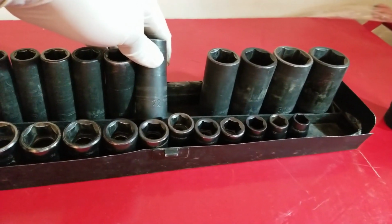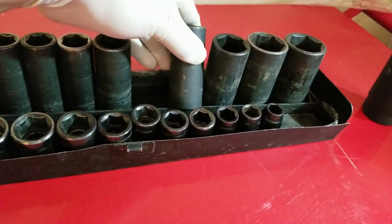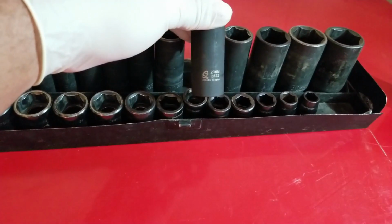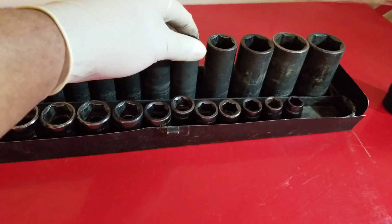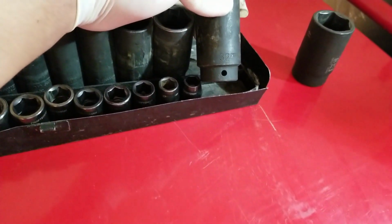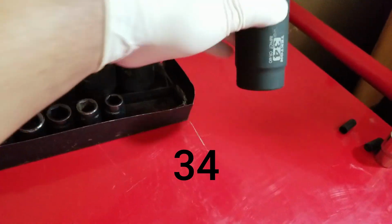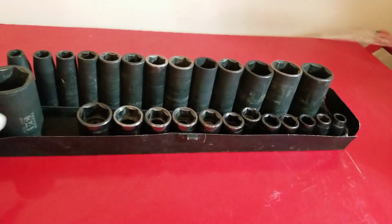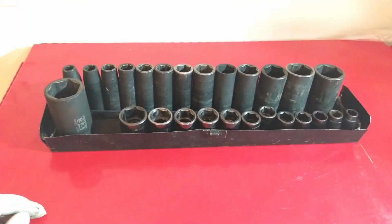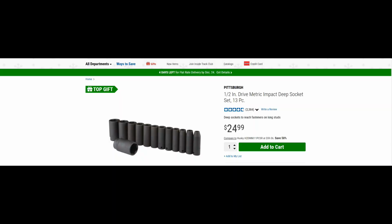In between 22 and 24, you can see that I really needed a 23 millimeter, so I went ahead and bought that 23. And then I also needed a 24 millimeter for an axle nut, which is pretty common, which I had to buy. So is this set cheap, or am I actually losing money in the long run?